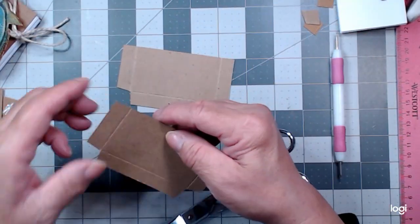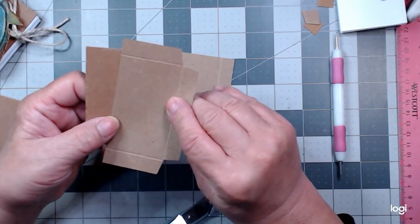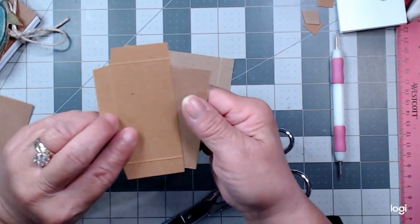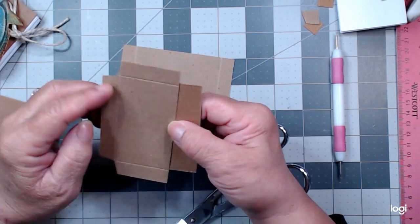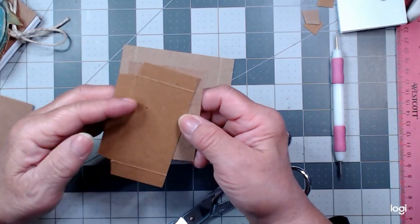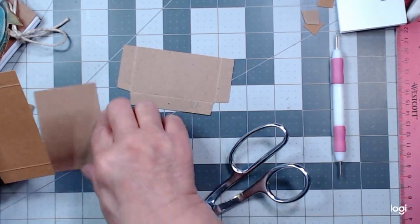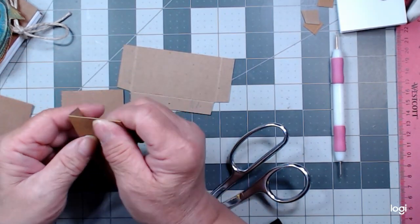Now, this has kind of got two colors, right? And I've got this panel. See, and that one kind of matches. So I want this on this side, on the inside. Okay, the inside pocket. Or maybe that looks pretty good too, right? Two-toned. What to do, what to do, what to do. I think I like that two-toned. Yeah, why not?